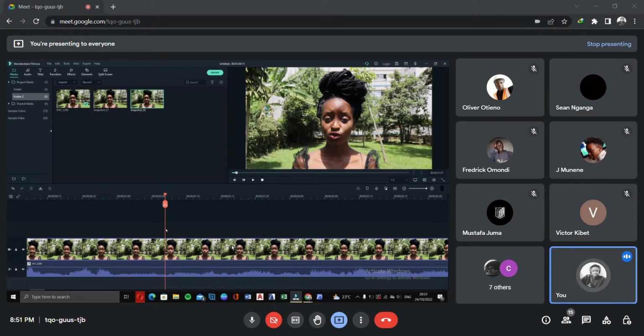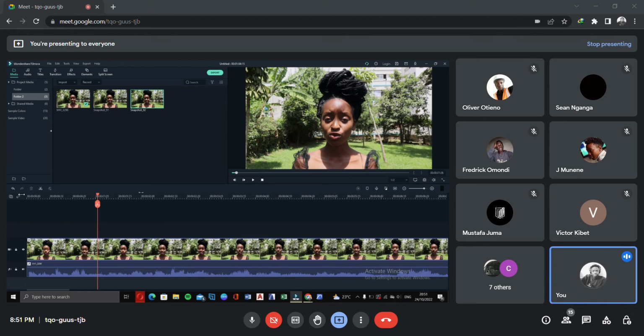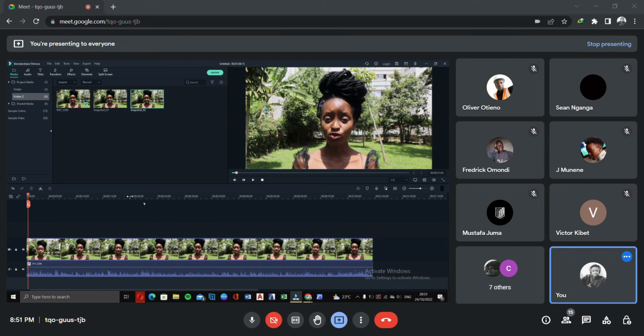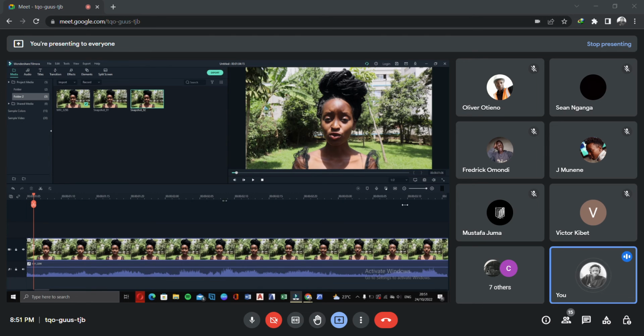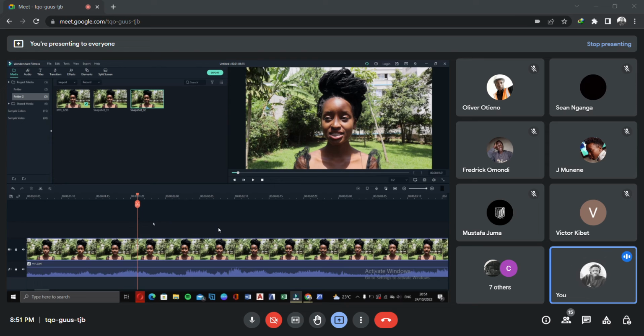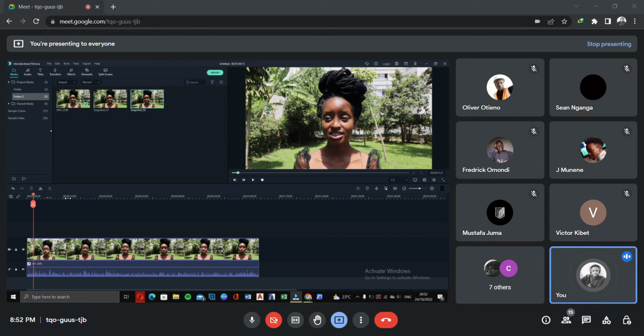If you want to add text to this exact point, it's going to be easier for you if you view it close enough rather than viewing it from very far away, as you see the way I have zoomed it out. So you have to zoom it in and stretch it until you can see that exact point where you want to add the text, or maybe you want to add an overlay image on top of a video. So that tool really comes in handy at that point.